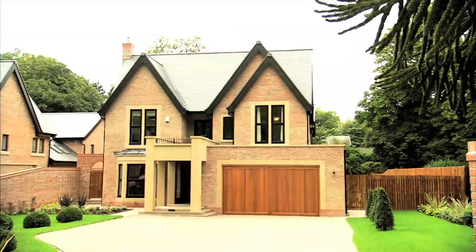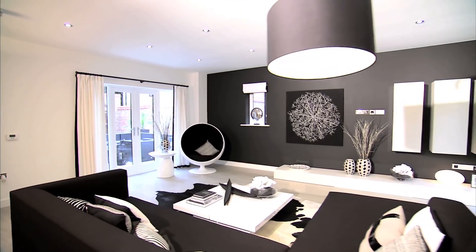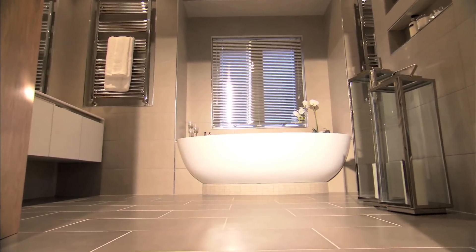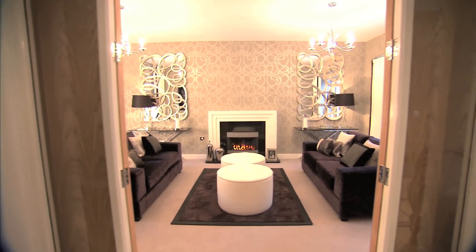At Seddon Homes, we've created something very special. Welcome to the Laurels. The Laurels has an elegant fabric, unique features combined with true attention to detail. The underfloor heating is hidden by gorgeous Italian floor tiles. It's warm and inviting. It's also a creative and innovative home. Let's take a closer look.